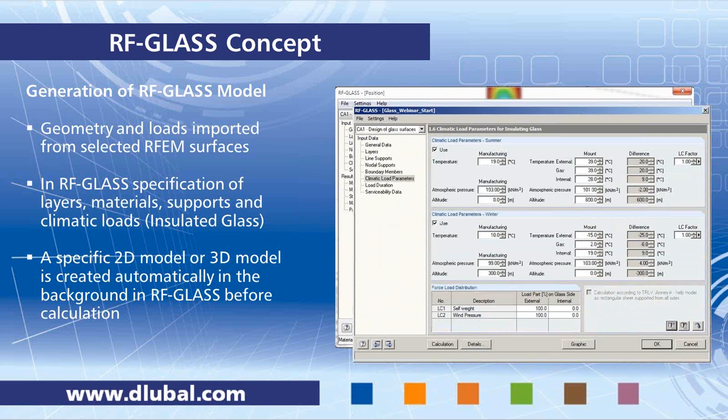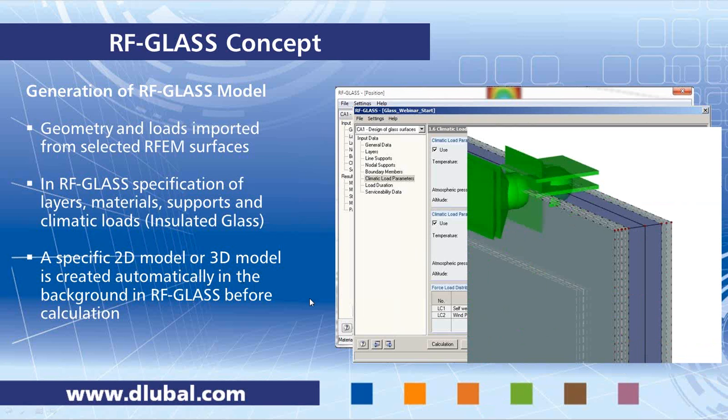Before I go on to the next slide, here is another preview. We'll also see later on, live, the climatic load parameters input in RF glass, and a preview of the packet of solids that is created from each glass surface as a so-called submodel by RF glass.